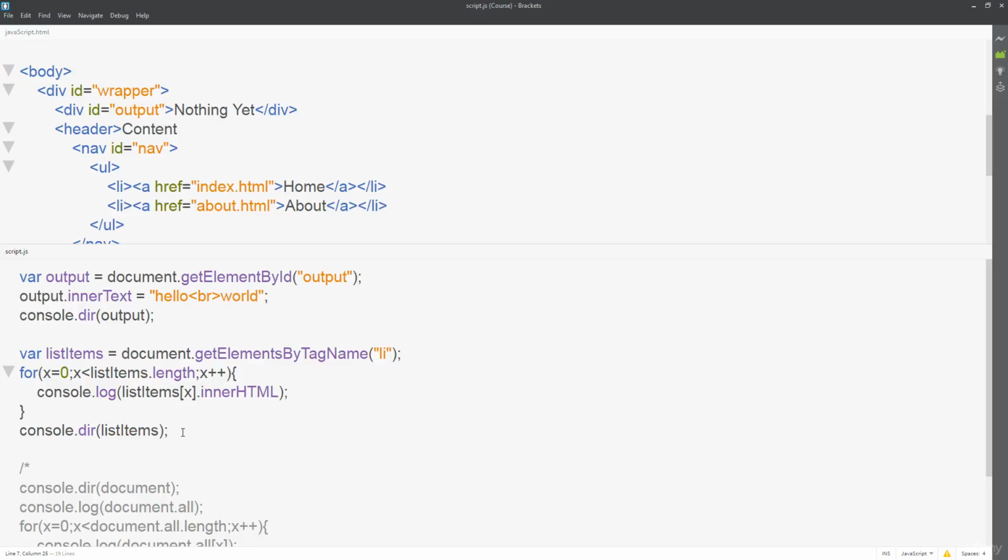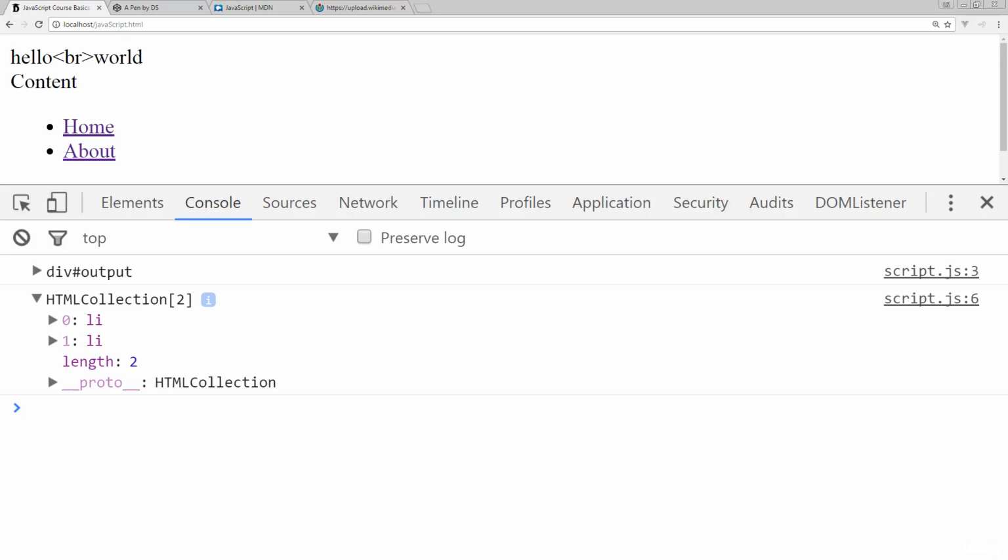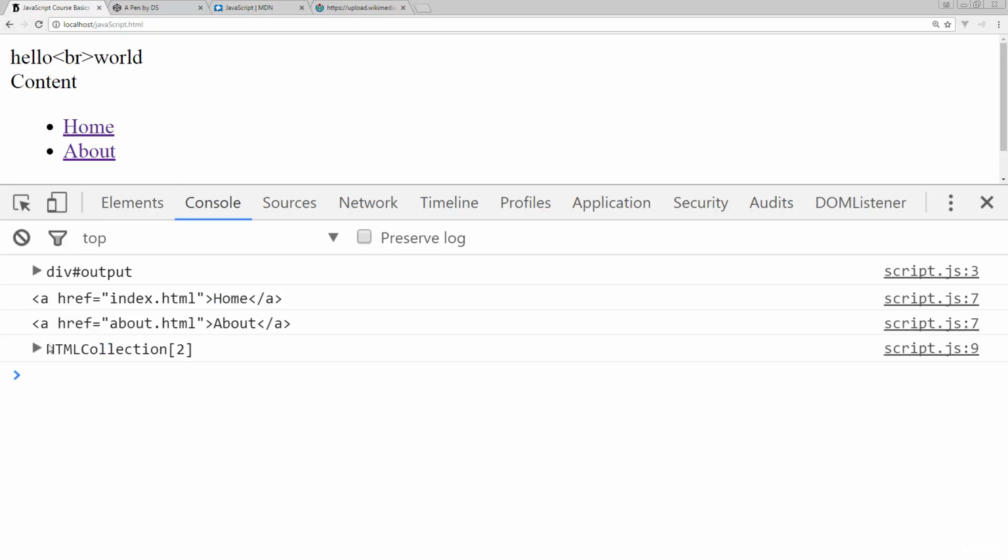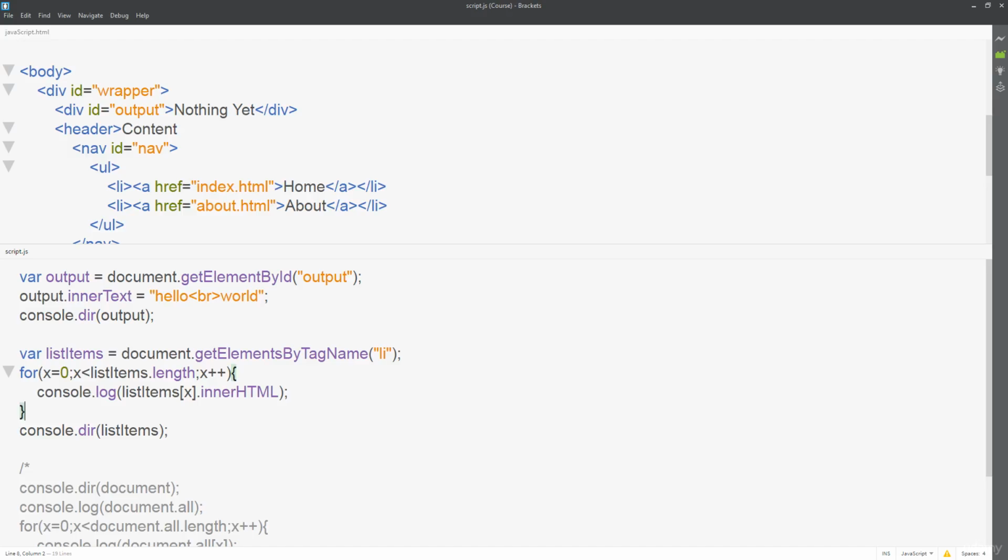And let's just take a look and see what actually gets returned here. So save that and let's check it out within our browser. When we refresh it, we see that we actually can return back both of those list items. So we've got home, we've got about, both listed out there. And this is how we can work with the different elements within our web page.